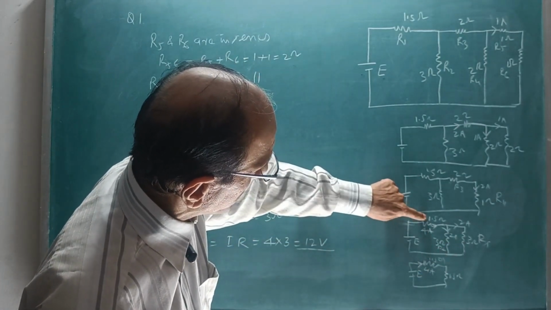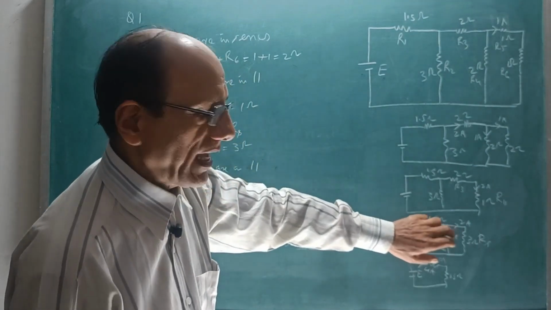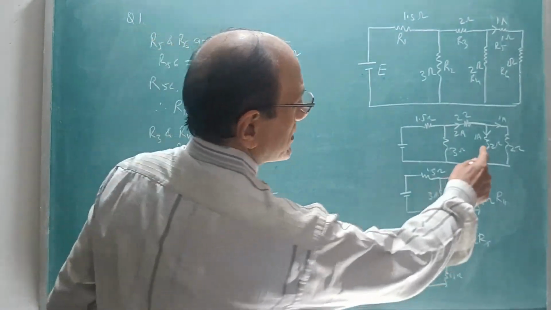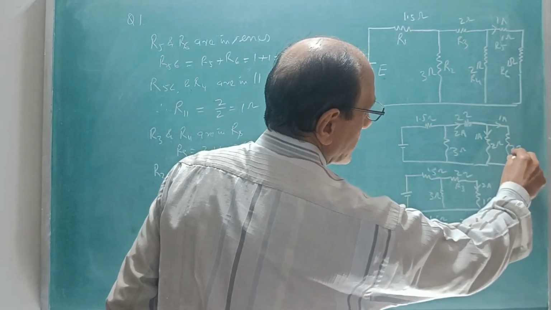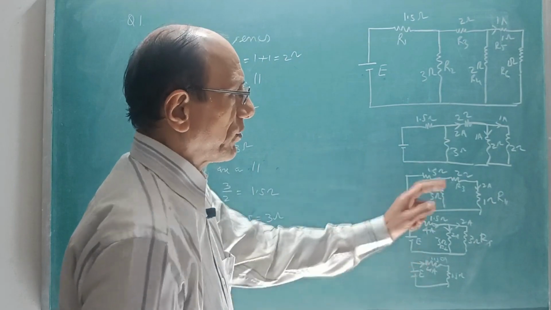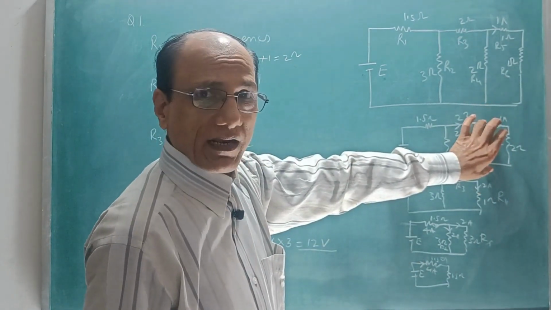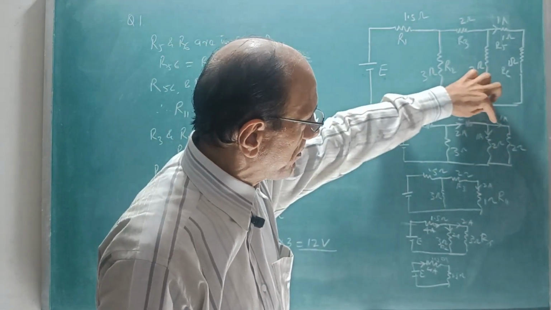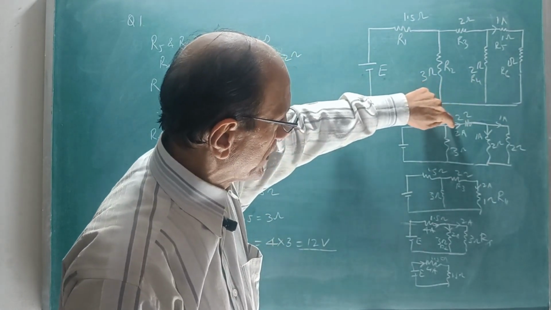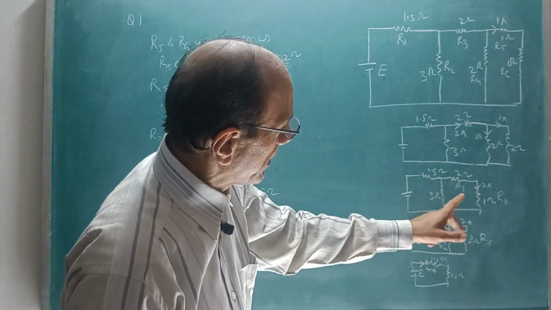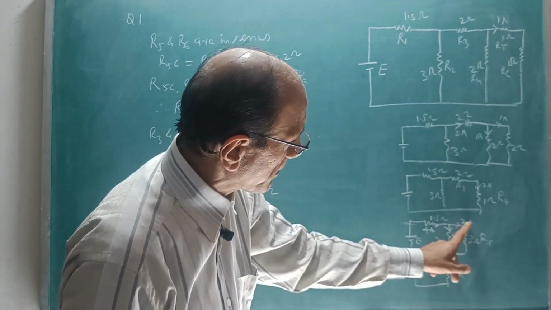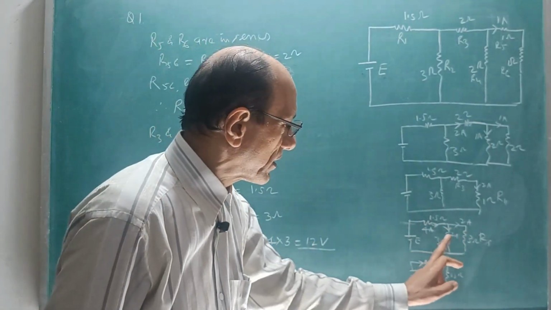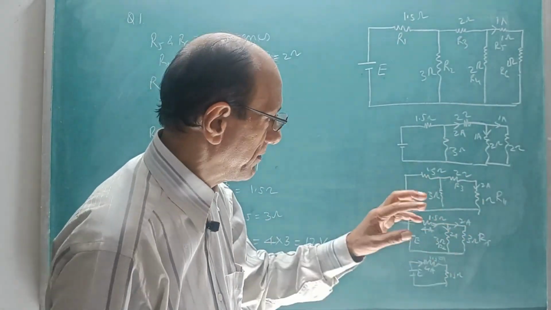So this is 1.5 ohm, R2 is 3 ohm, and this 2 and 1 will become 3 ohm. Whereas this is parallel, so whatever current is passing through this, the same current will pass through this, because the potential in parallel remains same and the value of the two resistors is also same, so the current has to be same. So here is 1 ampere and here 1 ampere, therefore there will be 2 ampere. Similar thing will happen here. This is 3 ohm here, so 2 ampere current is passing through this. So it is definite that 2 ampere current will also pass through it, because the resistances are equal and the potential difference is also same.